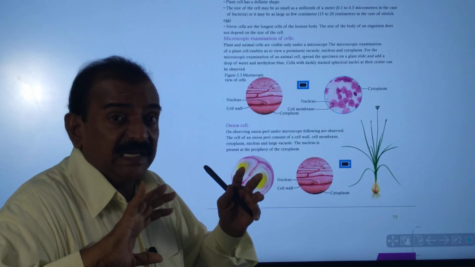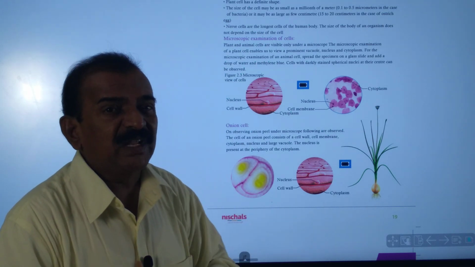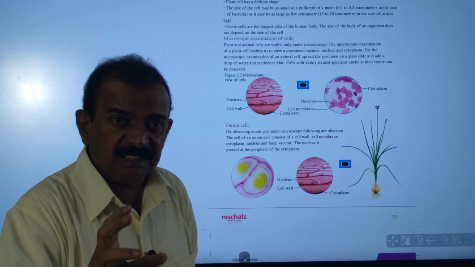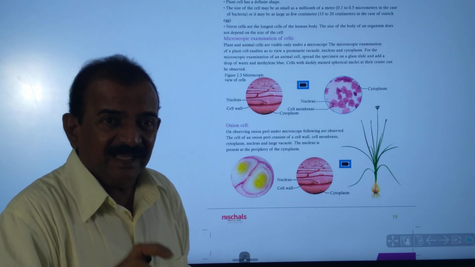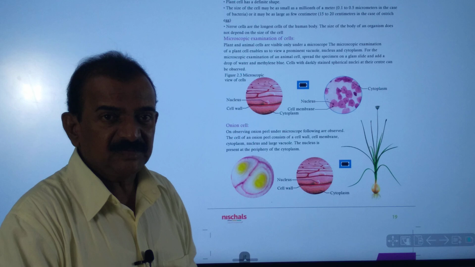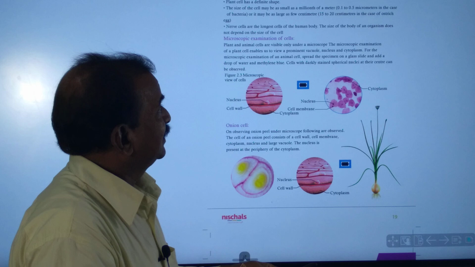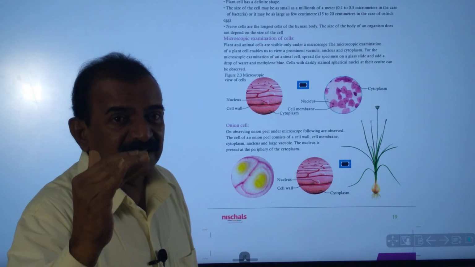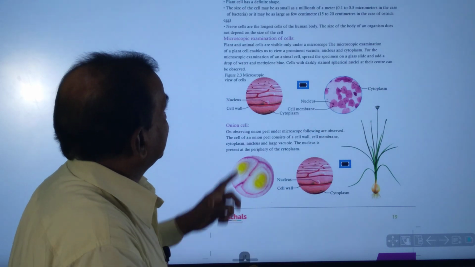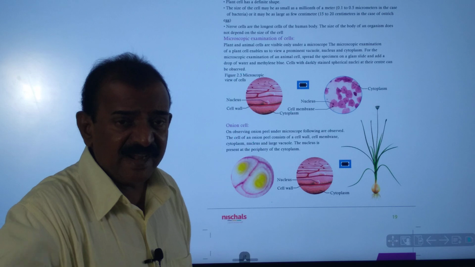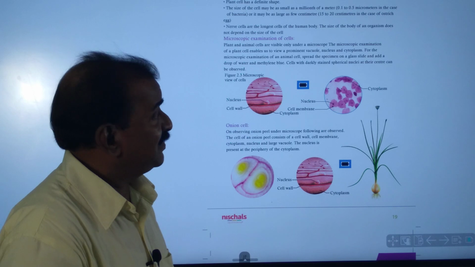So we discussed the smallest cell, and now we need to discuss the largest cell. The ostrich egg cell is called the largest cell. The egg itself is called a cell, and that egg is about 15 centimeters to 20 centimeters in length. So what is the largest cell? Answer is ostrich egg. And what is the smallest cell? Answer is bacterium. And next, nerve cells, I told you they are elongated and branched, and they are present in the nervous system of living organisms.